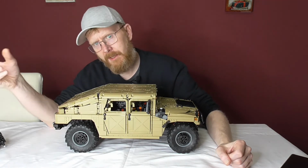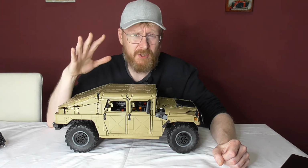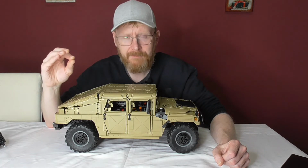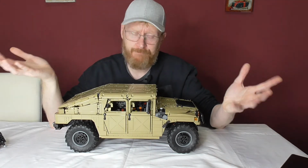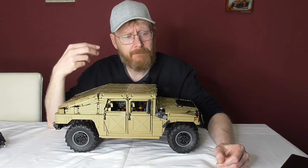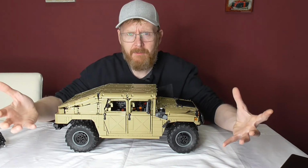Okay, a little view to the future. Next will be an 11,000 piece, or nearly 11,000 pieces, tow truck from Mould King with 19 motors, 3 battery boxes, and this is a monster. 11K pieces, that's incredible. After that I will have a Death Star from Mould King, and it's a mix between the Death Star 1 and 2 from Lego. It's closed and you can open it.